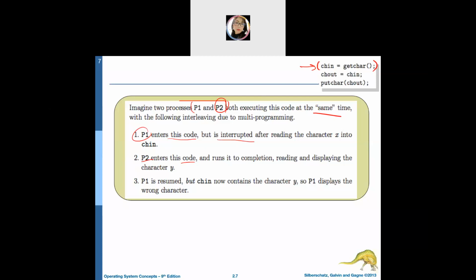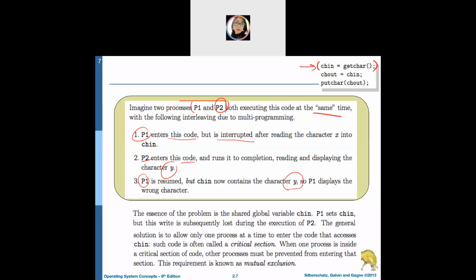So your value will change. That's why when you resume P1, your initial character value will be different. Last time we looked back at this statement as an example condition. When you have two processes trying to execute on the similar global shared data, a race condition will occur.